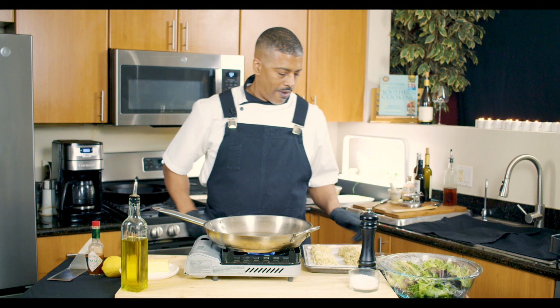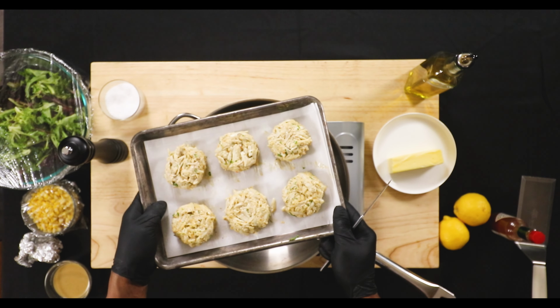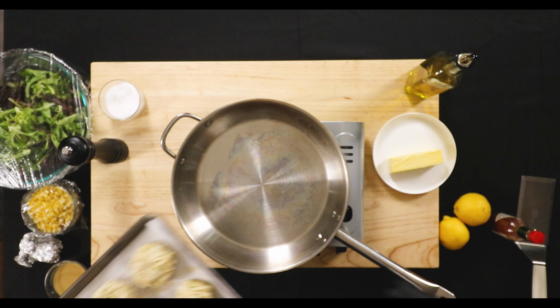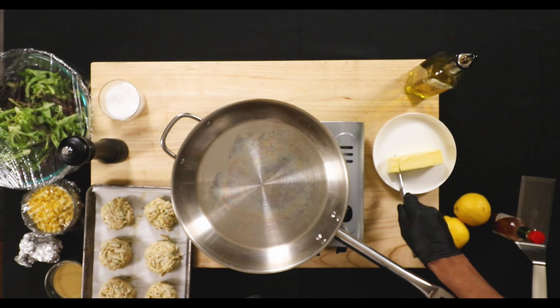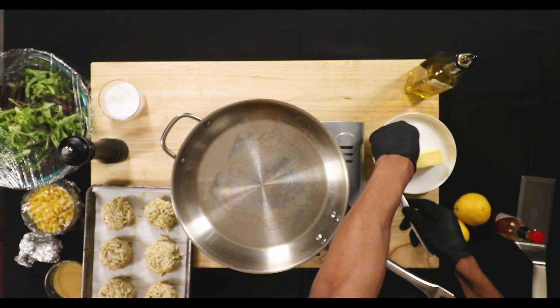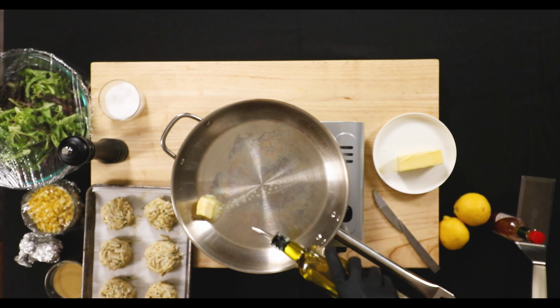All right, so I'm ready to start cooking the crab cakes. Got my crab cakes here. They've chilled. I think they're ready to go. So got a hot pan, and I'm gonna work with butter and olive oil to cook these. Pan's nice and hot.